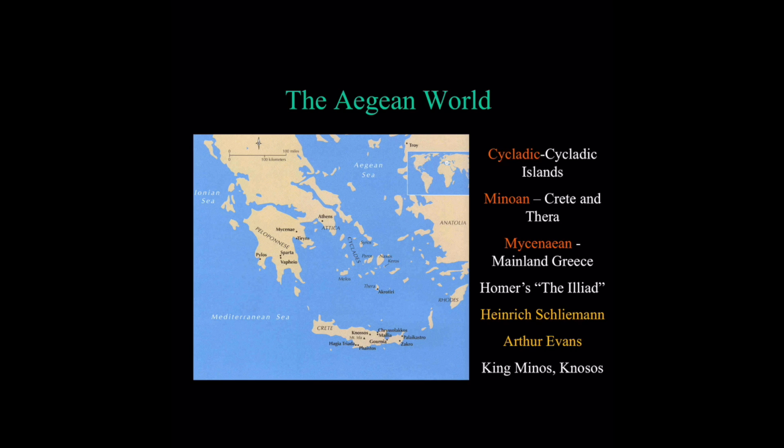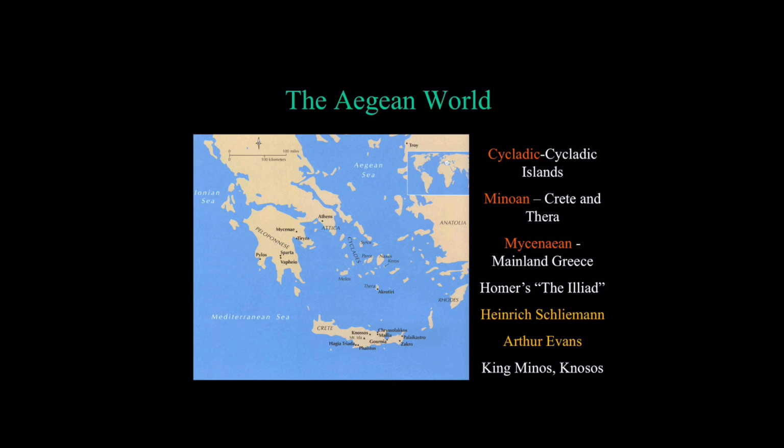Let's go ahead and get into it and look at some of the artwork that came out of this era. We're going to start around the Bronze Age. Like I said, we'll look at the Cycladic art, Minoan art, and the Mycenaean art. If you've ever had to read the Iliad for any sort of world literature class, this is where a lot of it takes place. It's talking about the battle against Troy. We can see Troy there on the map, and the Iliad and also the Odyssey do mention a lot of the places that we're going to talk about here today.